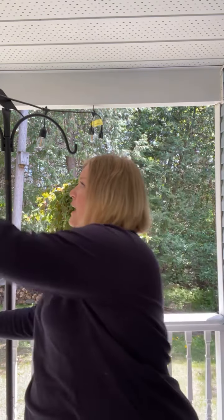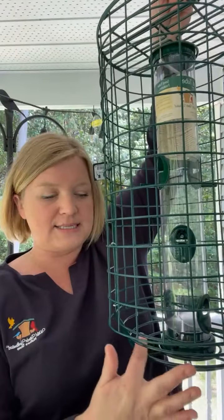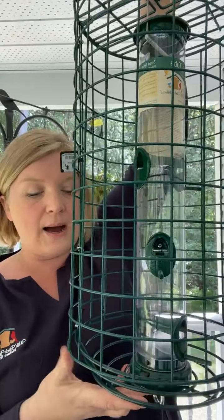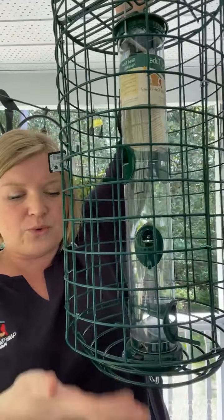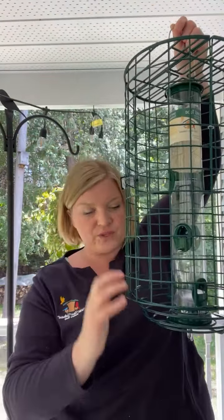That's right. So if you have a cage that has a tray on the bottom, the seed will fall and sit in the cage, and then the birds will grab it. So the reason why I prefer the open bottom is so that the seed doesn't collect in that tray and become another opportunity. So that will help to keep them moving along.